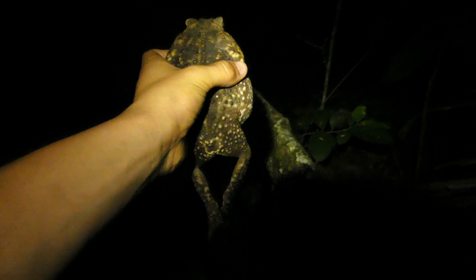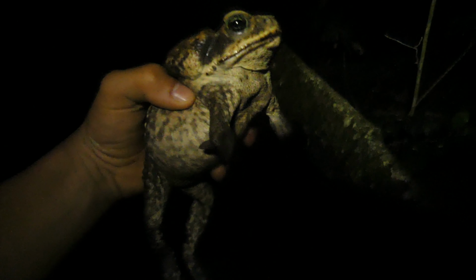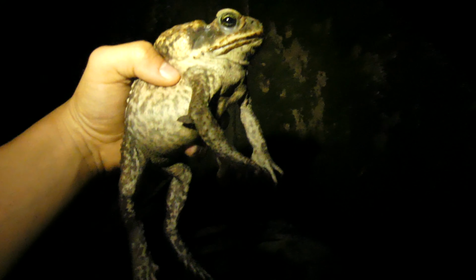Now, as you can see, these are hefty amphibians. These are easily heavier, at least, than the bullfrogs that I find back at home, which are the biggest amphibians there. And because they're toads and not frogs, they can survive out of the water for a lot longer. Now, their skin does need to be moist in order for them to properly respirate, and that also helps them fight infectious disease. But as you can see, we're not near water right now. We're just kind of in the rainforest, actually right near the camp. Now, you can find them, I guess, pretty much all the time out here. This is only the first one I've seen, but that's just because this is the first day I'm here.